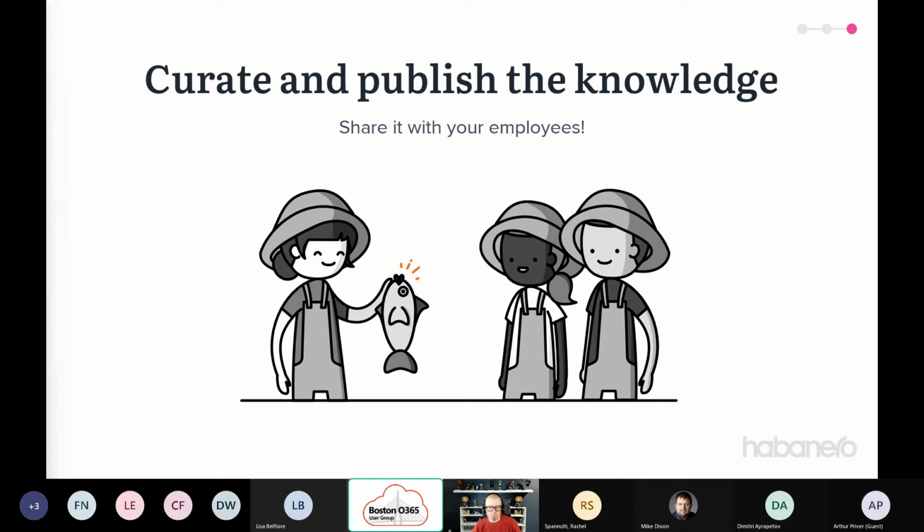Before anything goes out to employees, the knowledge managers are going to need to curate the initial set of topics. Once Microsoft scans the content, they're going to have to go through this, keep the fish they want, throw away the ones they don't. This includes selecting, updating, and publishing the actual topics. We also want to hide the topics that we don't need. To ensure this goes well, knowledge managers should already have a good idea of what type of topics to expect, where this content lives already, what permissions people will need to access the content, and who the subject matter experts are, the actual people we want to validate that this content is accurate.